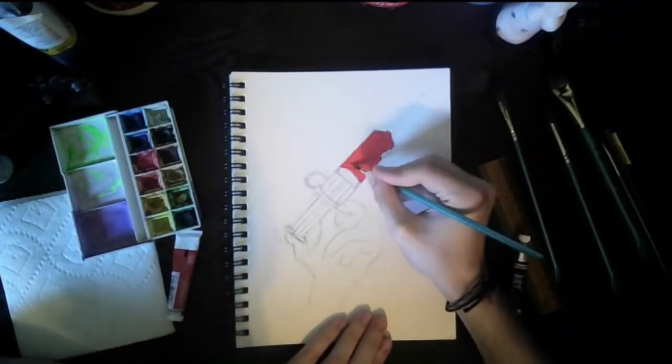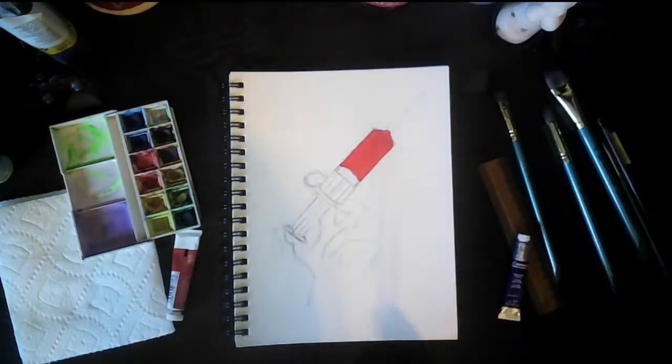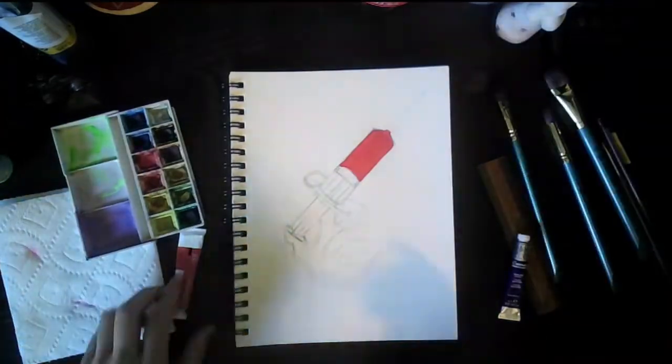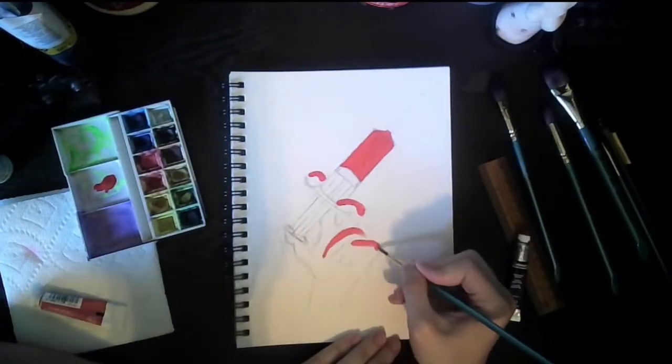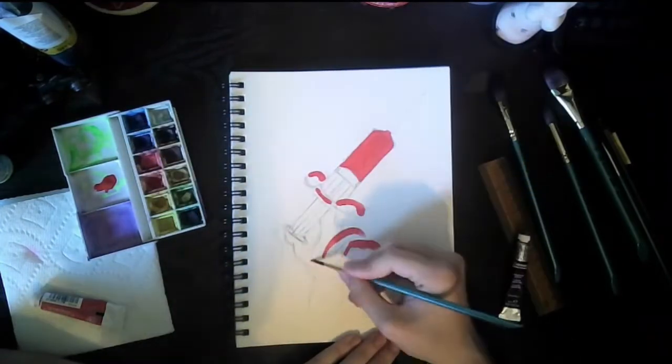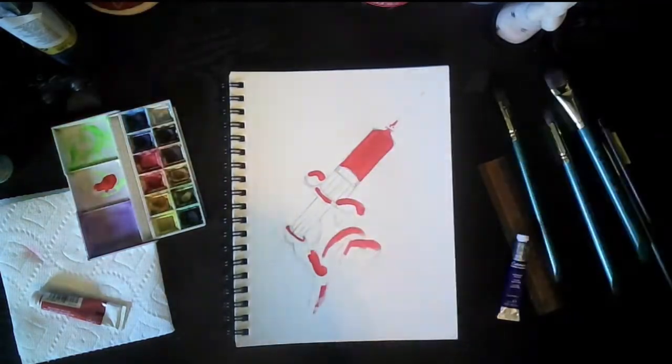I'm really happy that I bought these new brushes. I needed to get different brushes for a while because, you know, sometimes you gotta do some flat washes and you need a big brush for that if you want it to look good. Oh, also these red highlights completely disappear after I started painting. I don't know what it was, but I was just not having it.